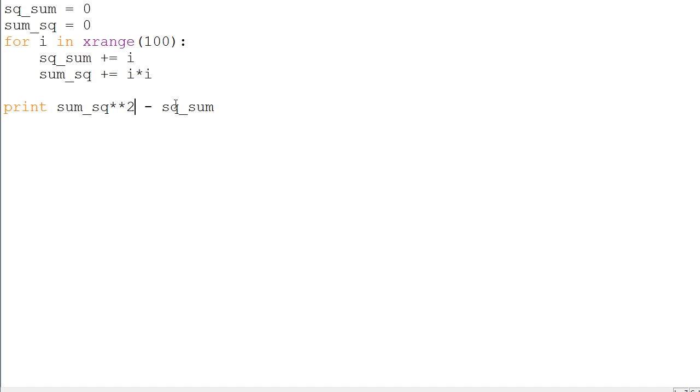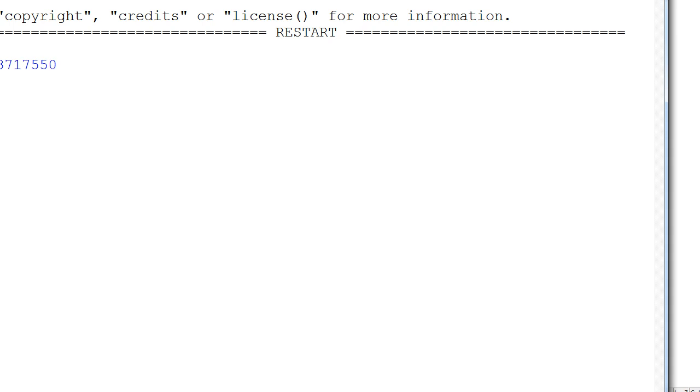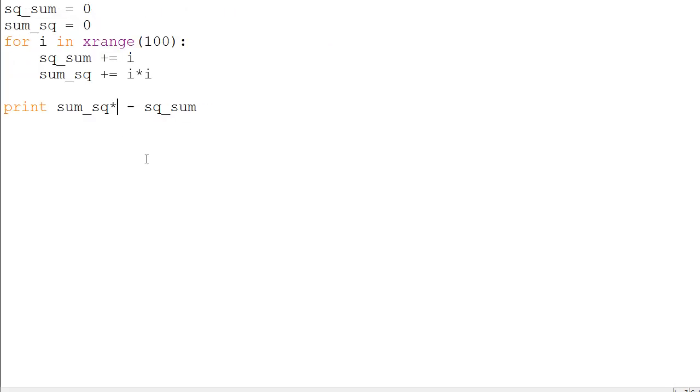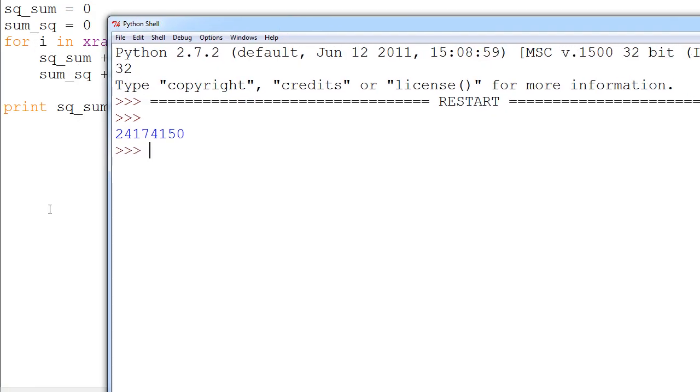Had to put that to the power of 2 so it was squared. That's why we were getting such a low number. Alright, now we're getting the wrong number. Okay, I had it right the first time, just didn't do to the power of 2. Sum square. Okay. Now we should get it. There we go. Alright. So if you did what I did, you should get the number 241714150, which, according to what it tells me after I entered it in, that's right.